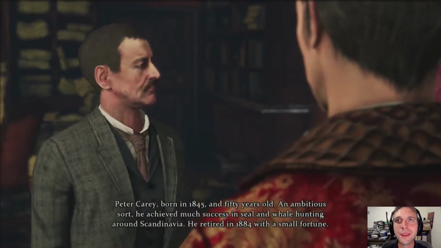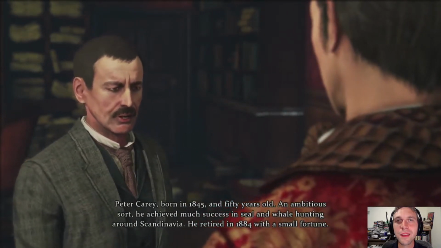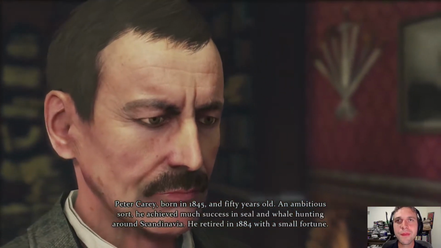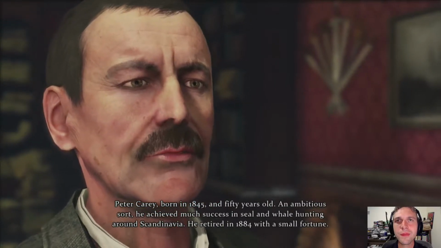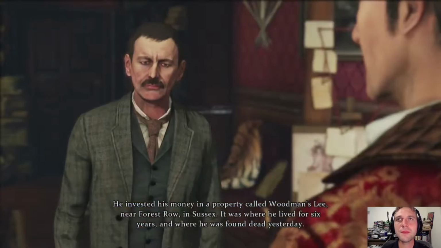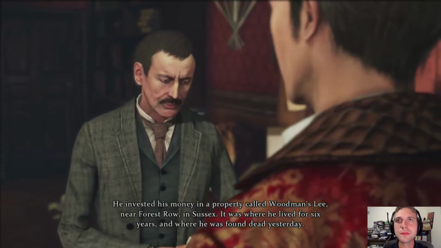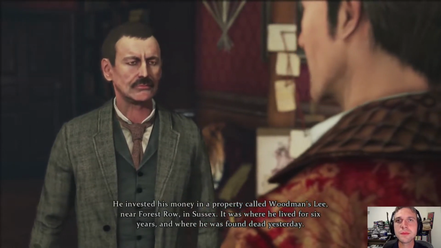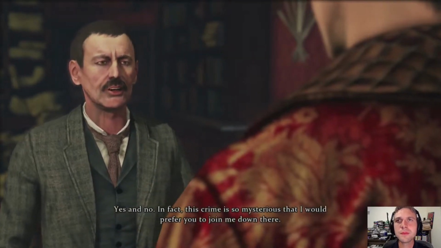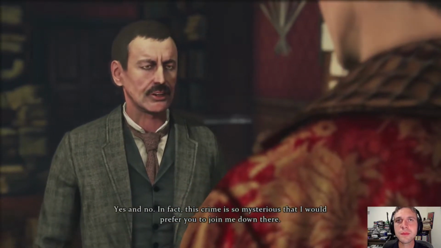Peter Carey, born in 1845 and 50 years old. An ambitious sort, he achieved much success in seal and whale hunting around Scandinavia. Retired in 1884 with a small fortune. He invested his money in a property called Woodman's Lee, near Forest Row in Sussex. It was where he lived for 6 years, and where he was found dead yesterday. Has the investigation already begun? Yes and no. In fact, this crime is so mysterious that I would prefer you to join me down there.